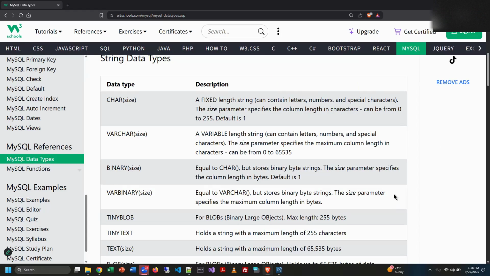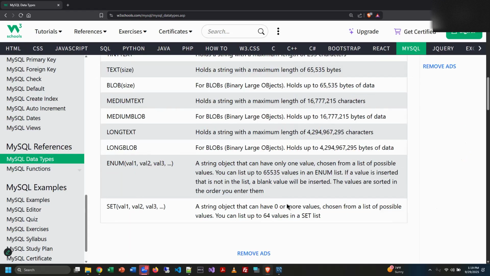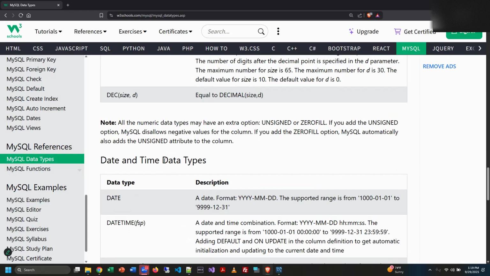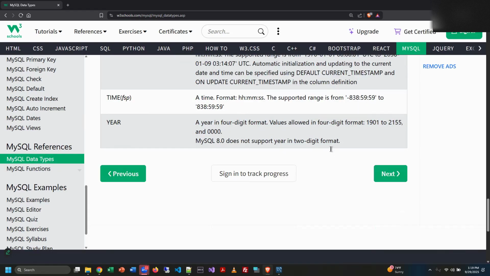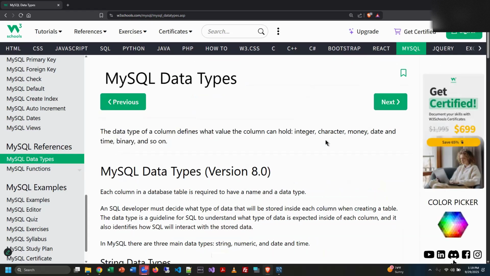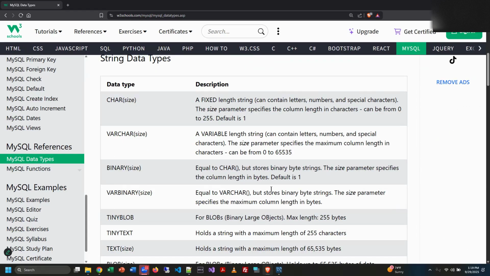So here's some of the data types. And I want you to notice this is broken down into categories here. So the first thing we're going to look at are string data types. And then there's numeric data types. And then there's date and time. And then there's actually another category that mostly they're not showing here, but that's okay because it's kind of advanced, right? A lot of people don't use it. But let's look at the string data types first, because normally we think of words going into a database.